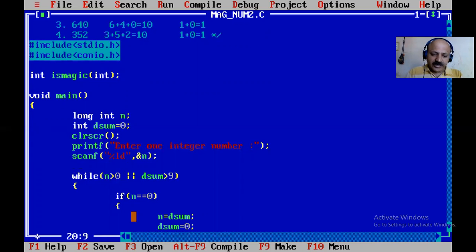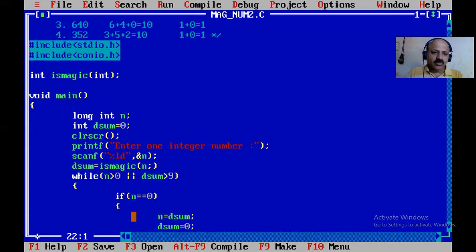So now I directly take an if condition. You can also take one integer. So first I give one extra variable and then I convert the logic. So here we can say d sum, I use the same variable, and is magic, that function, and pass n.